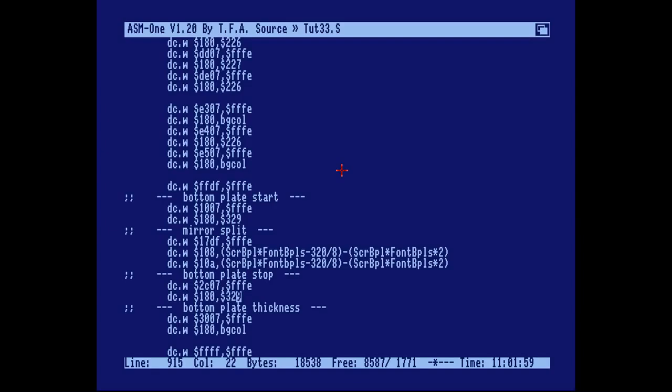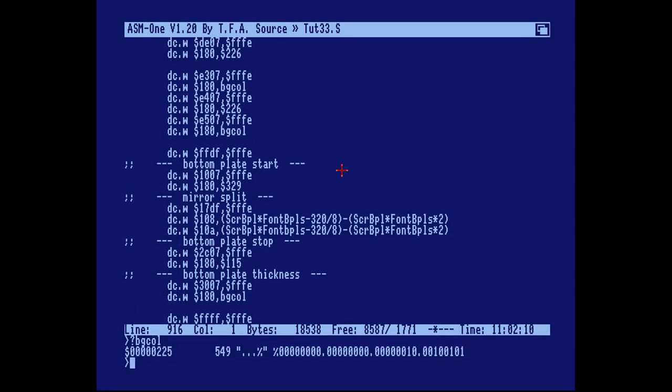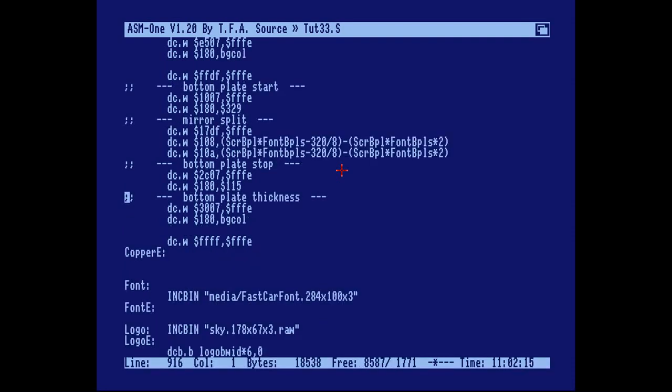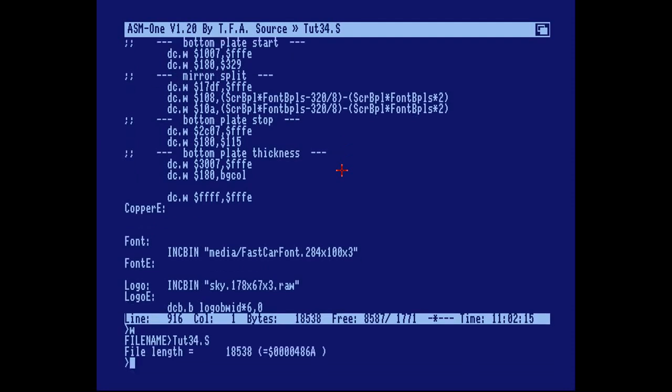Try that. We should have BG color, shouldn't we? And this, of course, should be something brighter or darker. I don't know. And try 2 to 5, so that's a bit darker. So let's try that, and you'll see what I mean.